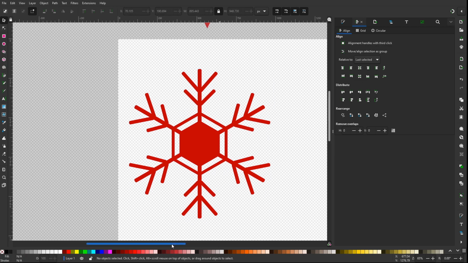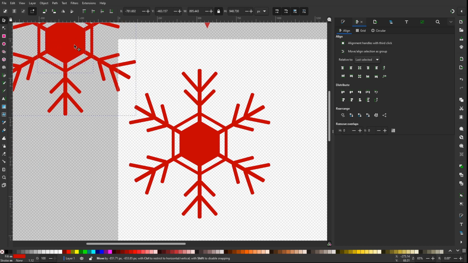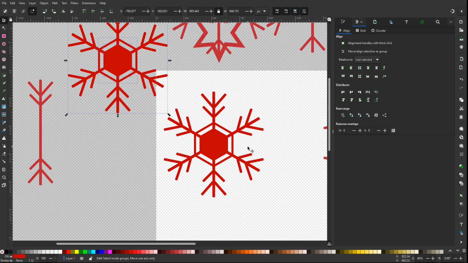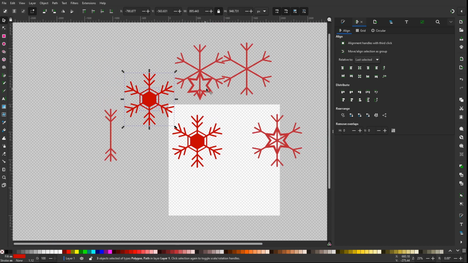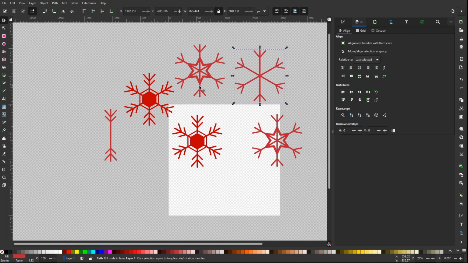There we go, that's a new shape. And copy and paste this one. Move that out of the way, and as you can see, centralize that one and that one. As you can see, from the same basic shape, I have now 1, 2, 3, 4 different snowflakes.